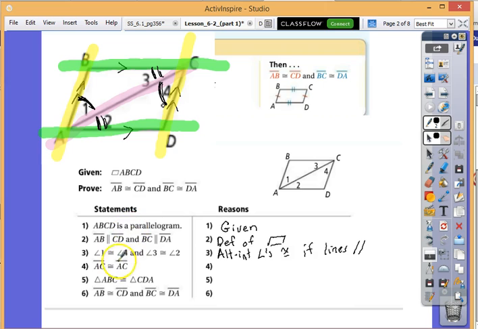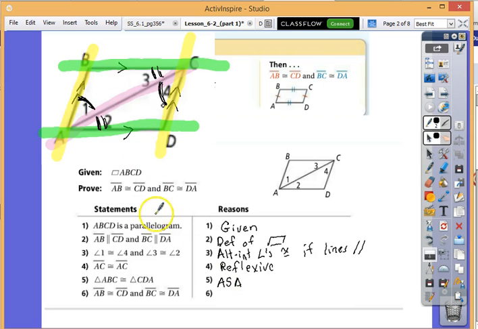All right, big brain. Why is AC congruent to AC? CPCT. Oh, reflexive. Yes. Big brain needed a little bit of a jump start there. I had to shuffle through my note cards for a little bit. At least you didn't say reflective. I would never. Why then would triangle ABC be congruent to triangle CDA? Angle, side, angle.